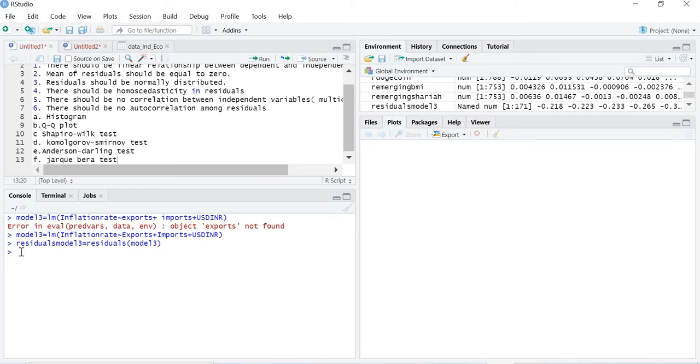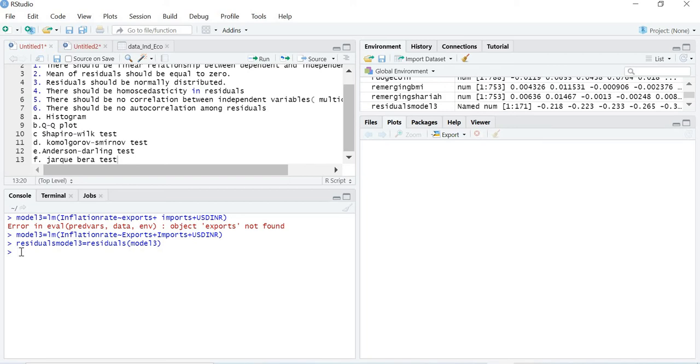But when we check whether the residuals are normally distributed or not, and we find that the residuals are not normally distributed, then the error terms, also known as residuals, significantly deviate from the mean 0. In the previous lecture I told you that the mean of the residuals should be equal to 0, and here the mean is not 0 and there is not a normal distribution. Then the factors that you are taking into consideration, that means all the independent factors that you chose to be significant, may not actually be significant to explain the dependent variable.